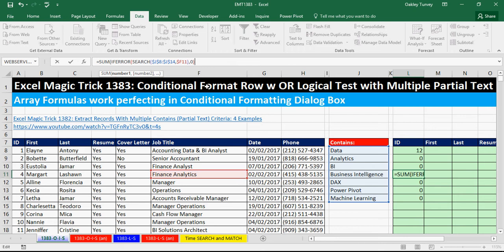So if I simply add all these things in the array together, again Control Shift Enter, and now this time, when I fill this up and down, you'll see that one is now coming up as a value. That's now found the second instance. So effectively, any of these that are not 0 are true, and that's exactly how we could use that formula as it is in the conditional formatting.